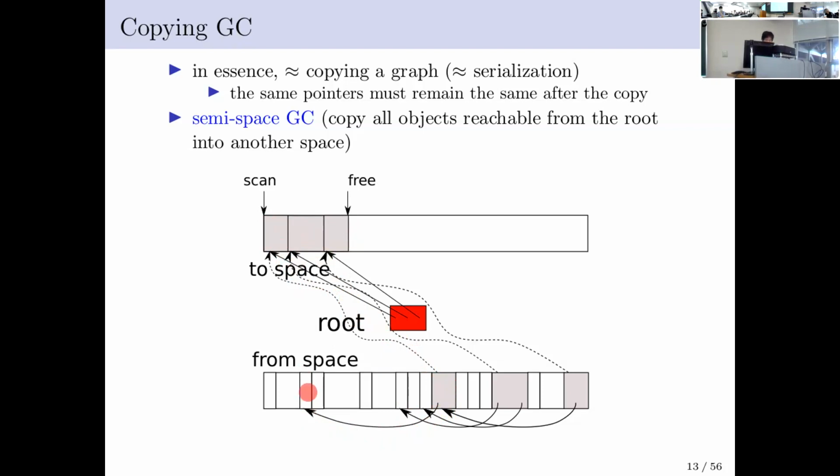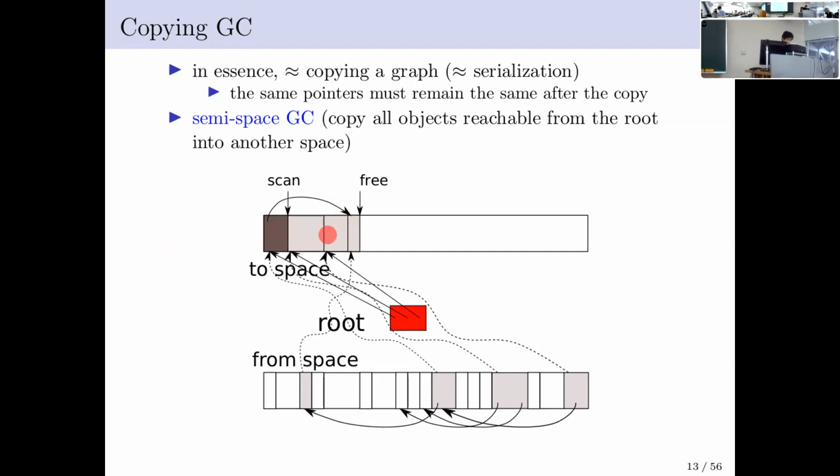So like before, we make a copy of this object, making a forward pointer to it. And also you redirect the pointer originally pointing to this address to its new address. So you just keep doing it.